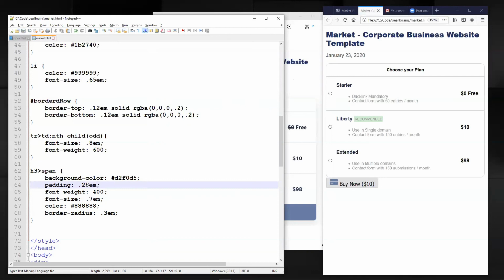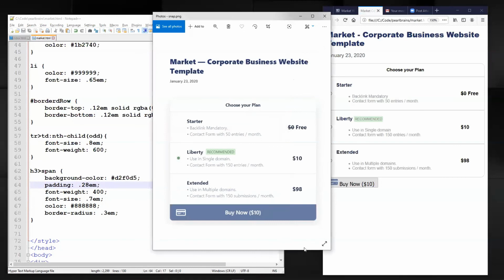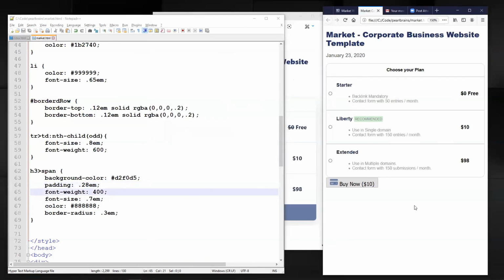Okay, I think 0.28 cuts it. Font weight, okay. I think it cuts it.